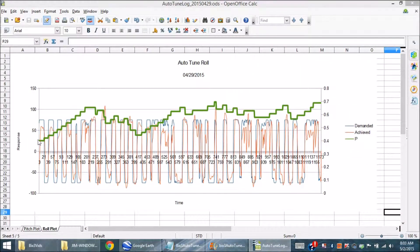Here's a plot of the ATRP log data for this flight, filtered to show just roll entries. The blue trace represents my input, the red is the plane response, and green is the p-value being used at the time. While from the ground I never sensed any overshoot, if you look closely, you can see it did overshoot from time to time. When it did, the autotune algorithm backed off the p-value a bit, and then would gradually increase it again until it sensed another overshoot. So for this flight, the roll P went from 0.4 to something close to 0.65.